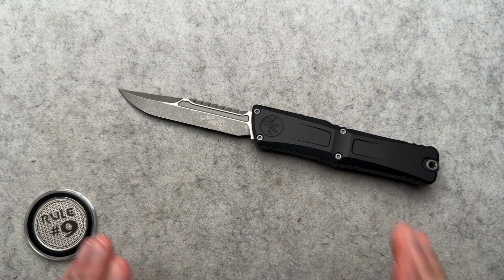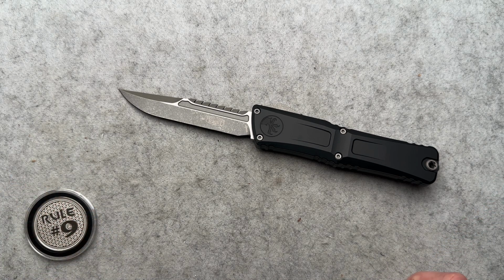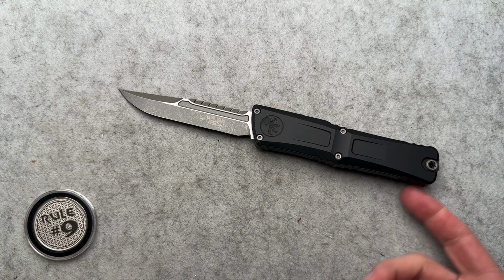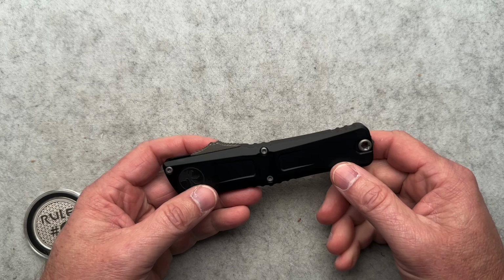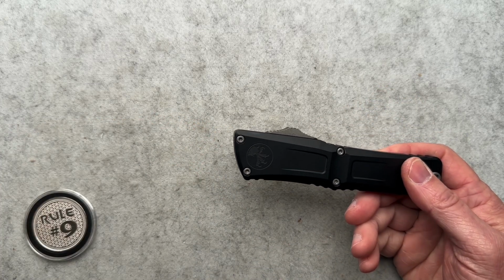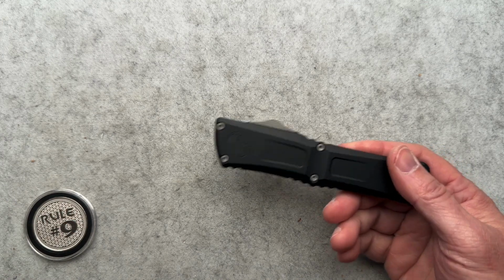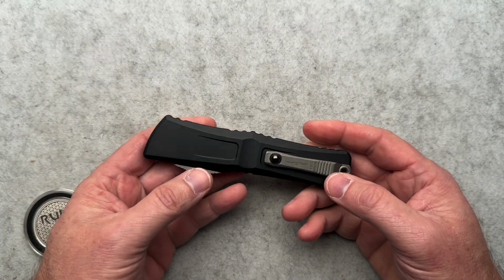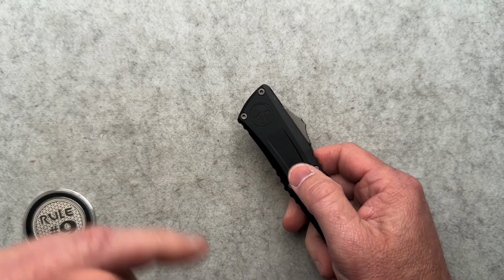I do like Microtech in general. The OTFs, not my favorites of them. My favorite Microtech as of right now today would be the Amphibian. And there's a very special one that I've done a video on recently that is carbon fiber and a razor wire Damascus blade with a DLC coating. Super cool. I'm sending that down to Aussie Mike because he bought it and let me check it out. So that's probably my favorite Microtech at the moment.